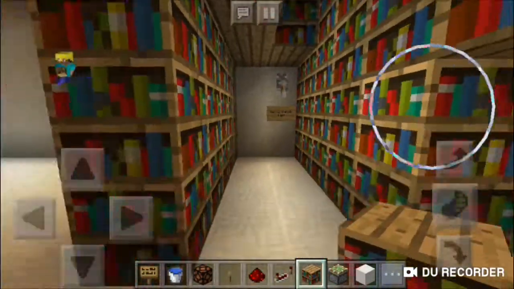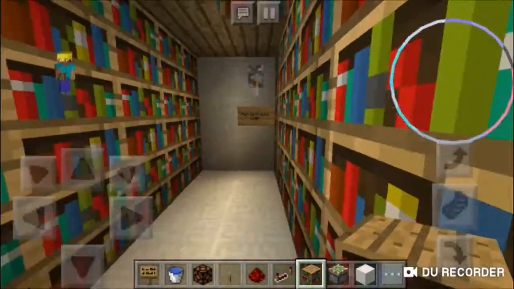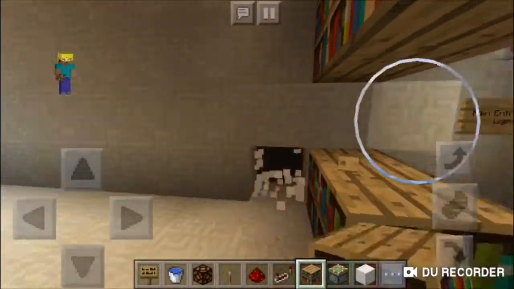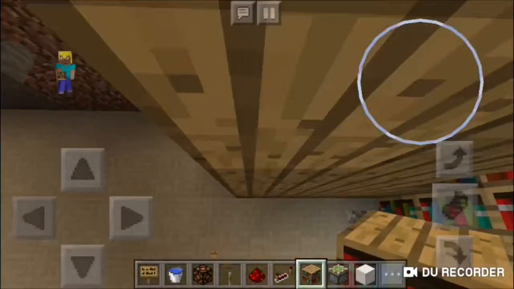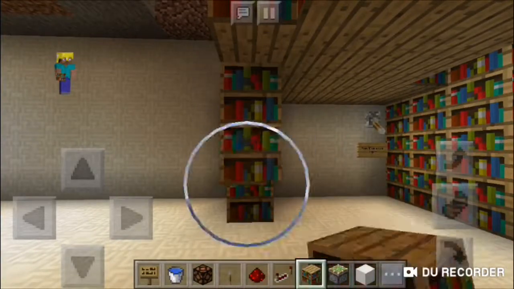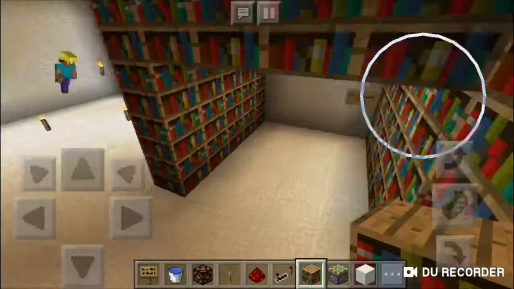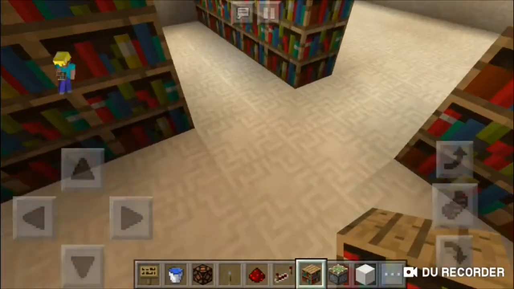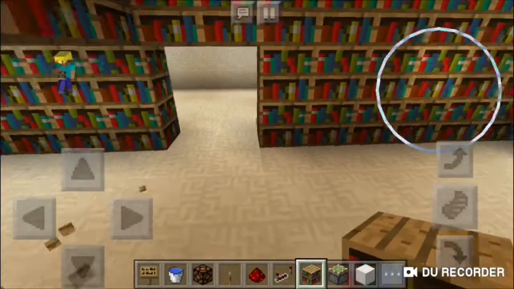Here we go. And now we've got one switch for one light there. We actually need to make this room a bit wider, so we can have some more switches for the lights. There we go. Like that. And then we're going to bring these bookcases like that. There we go.